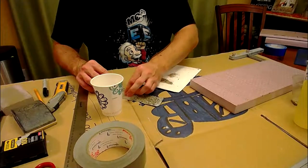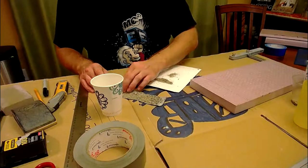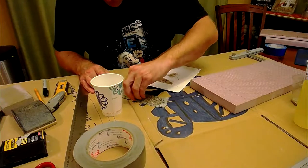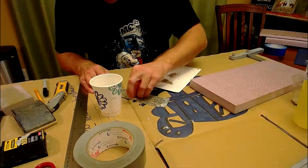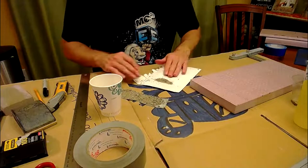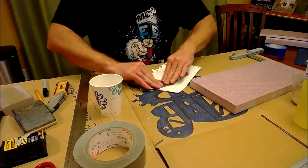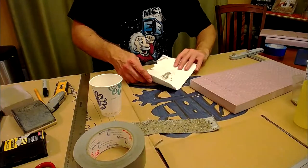I can already feel that there's some bigger rocks in here that I don't think I'm going to want. Okay. Normally I don't use duct tape. Normally I use regular good painter's tape, but since I don't have good painter's tape, this will have to do. So I'm going to pick out some of my bigger rocks that I don't really want that made it through. And, you know, you can be picky or not picky. It depends on what you're looking for. My particular project is not going to have a huge amount of, I guess, texture. So fill a couple of those spots in. Perfect. All right, so I'll give you a little closer up look once I get this cleaned up.